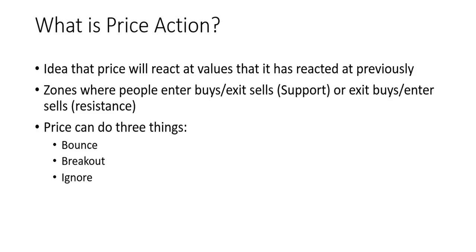It's the idea that price will react to values that it's reacted at previously, and it's good to think of these areas as zones, not so much as lines. Even though we'll draw them as lines, I'm thinking about it more as zones, where people have previously entered buys, exited sells, or if it'd be called supports, and those are areas where price will likely rebound, or areas where people previously exited buys or entered sells, and we'll call those areas resistance.